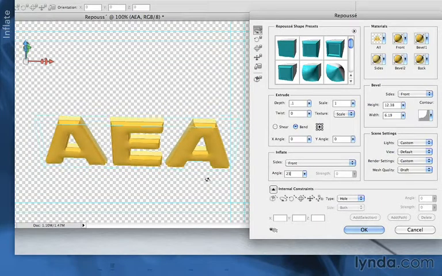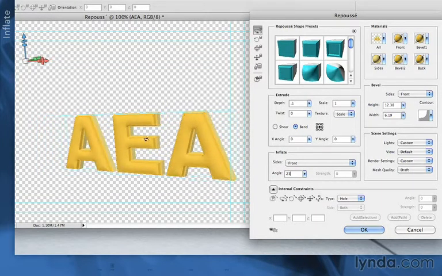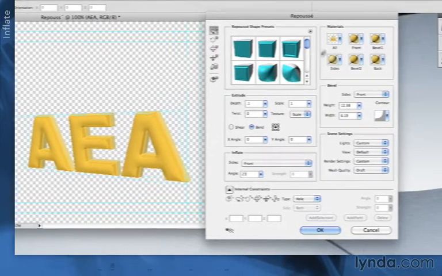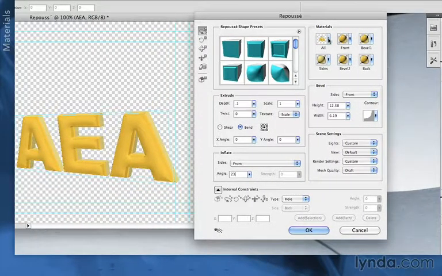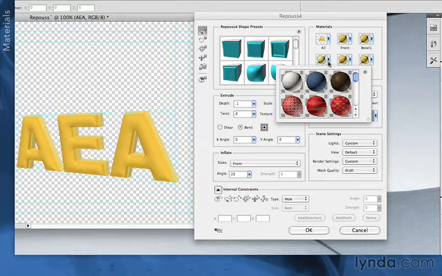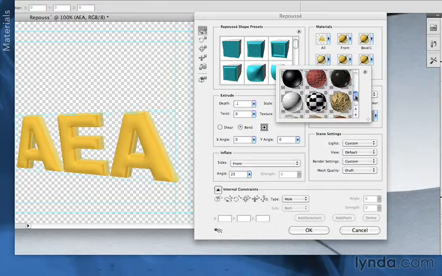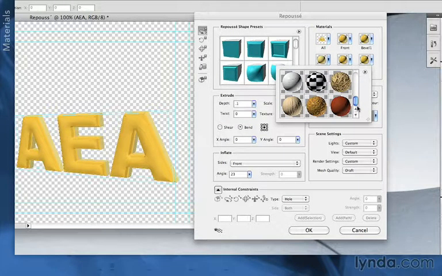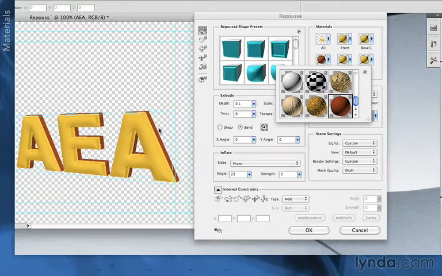That's nice and interesting, and it'll give me some nice light play as light hits it at different angles. You do have the ability to apply different materials to your object, including the front, the bevels, and the sides. I'll warn you that Photoshop's defaults are, for the most part, pretty darn ugly. You might think, oh, nice maroon, that will contrast nicely with the gold. Well, it's a textured maroon, it doesn't really look that good, etc.